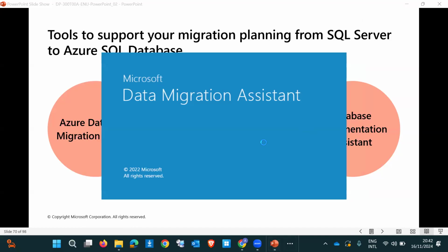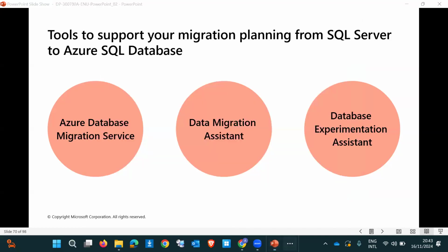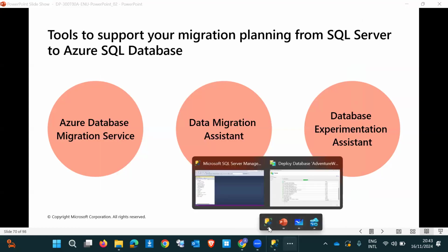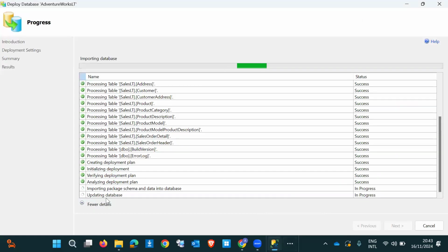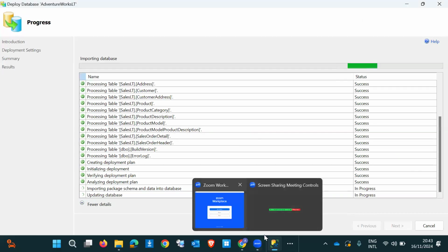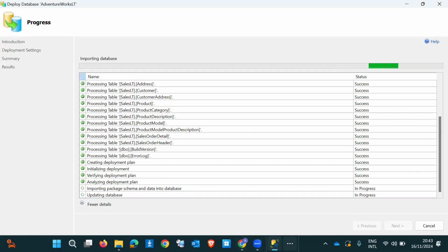So this is now the one we are going to use. We'll talk about the other two, but let's first confirm that this has been done. I think these two are still going. One thing is, depending on the size of your database, that will determine how long this will take. While we are still waiting for this, let's move on, so that we'll be able to start that other one too.